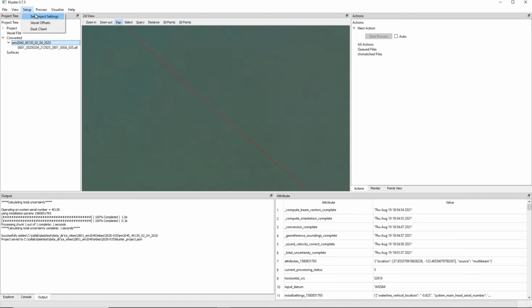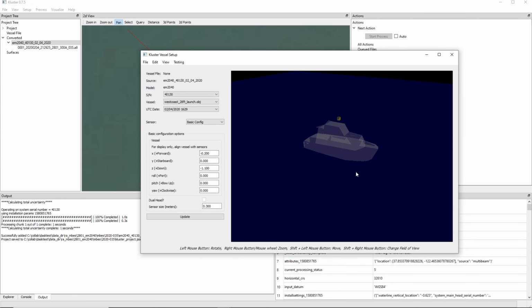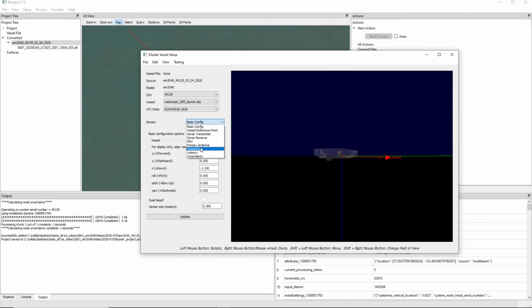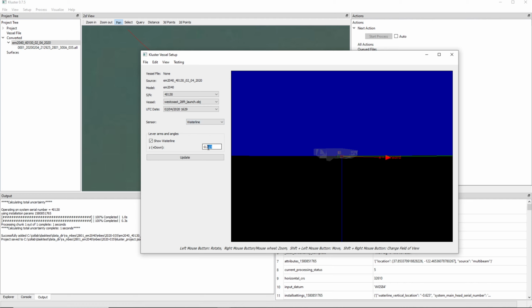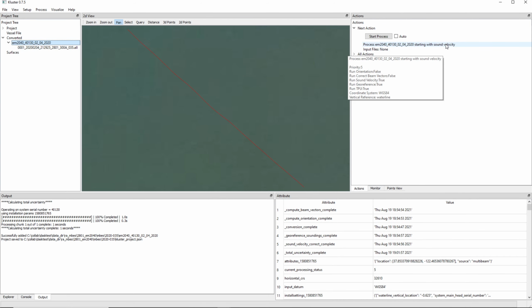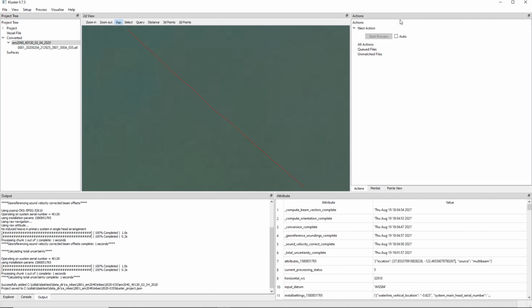So if I go in here and, for instance, back to the vessel offsets, first of all, you'll see that it kept all of our changes, which is good. If I went down and changed, say, the waterline, let's say I entered this in incorrectly. I actually want it to be negative 0.7. I update, I close, I save the changes, I update the multibeam data. Now we have to process starting with sound velocity, because that's where that change is included in the processing system. So I hit start. It's going to go through those 3 steps: sound velocity, georeferencing, and uncertainty, and now we're processed.